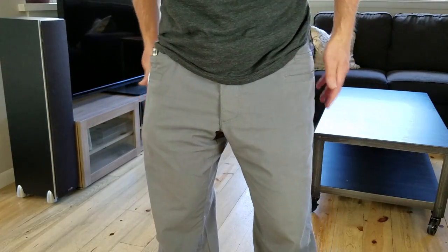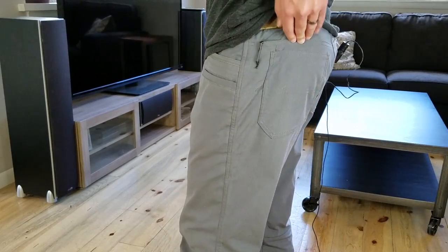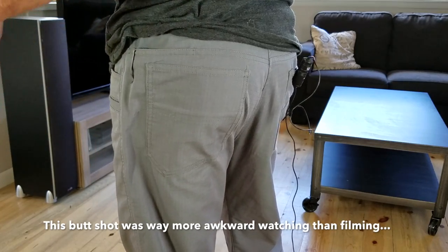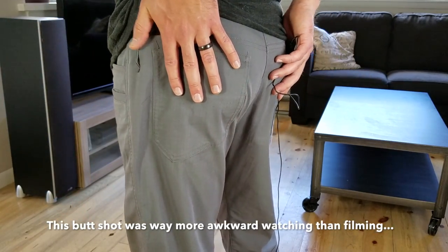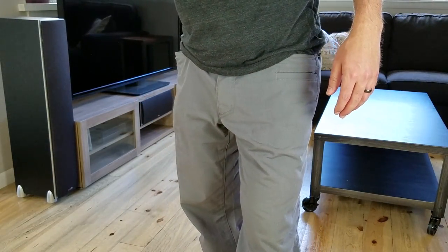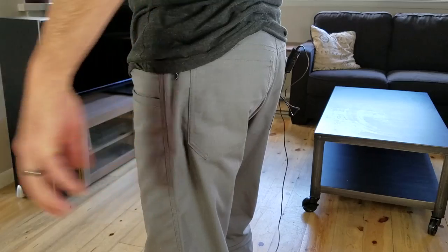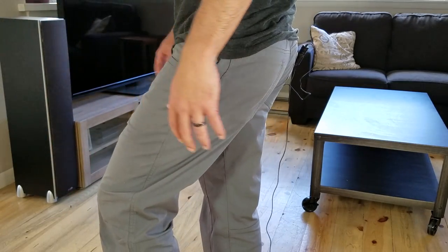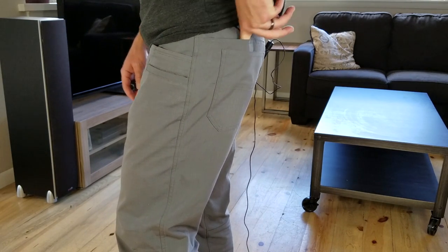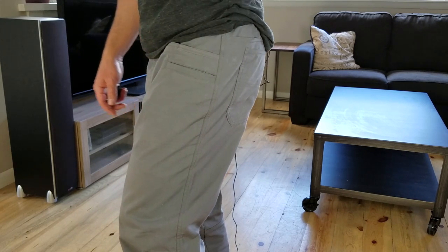These pants also have two rear pockets. I'll show the other side since I have my lapel mic on this side. You have a standard kind of jean-style back pocket here, great for whatever. I don't use my back pockets for hardly anything typically because I carry my wallet in my front pocket — I'd rather the back be streamlined and thin. I don't like Velcro straps and bulkiness back there. And then you have an additional pocket up here, which is for AR mags, or you could fit pistol mags. I think you could fit 308 mags — let me go grab one.